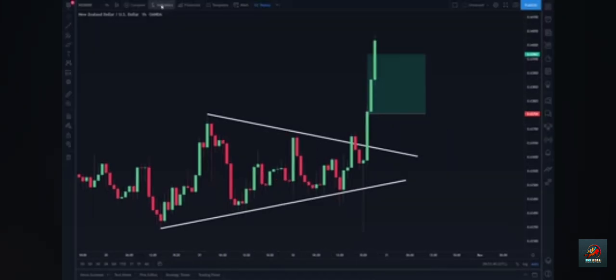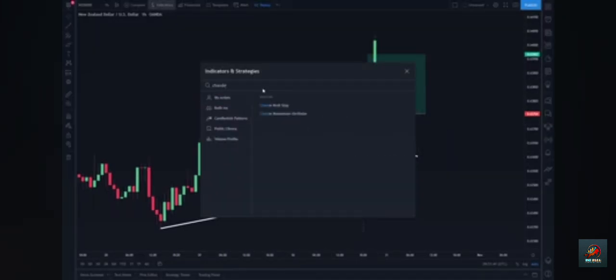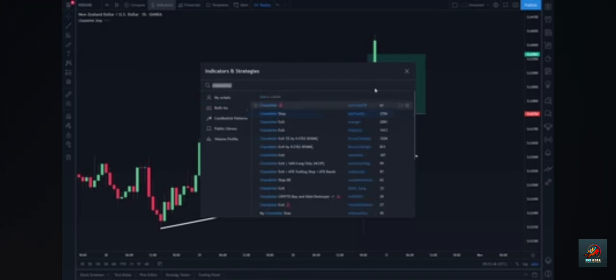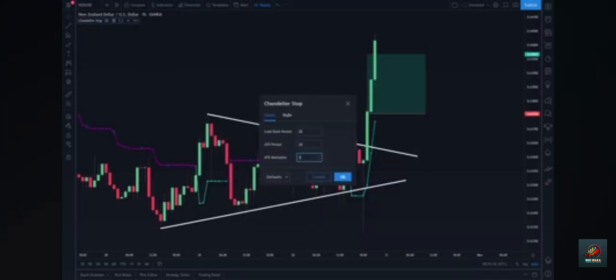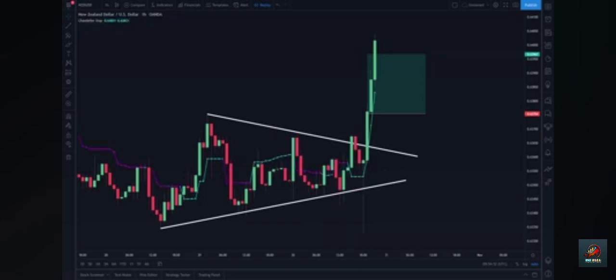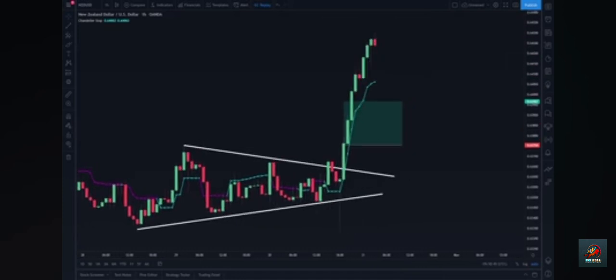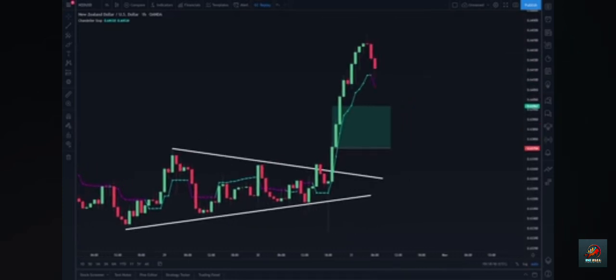Now, moving on to step 2 of the 2-step take profit system. For this next step, you want to apply what's called the chandelier stop indicator. Next, go to settings and change the ATR value to 2. So now, all you need to do is let the remaining half of your trades run until the chandelier stop switches color. Once this happens, you close your remaining position and take profits.